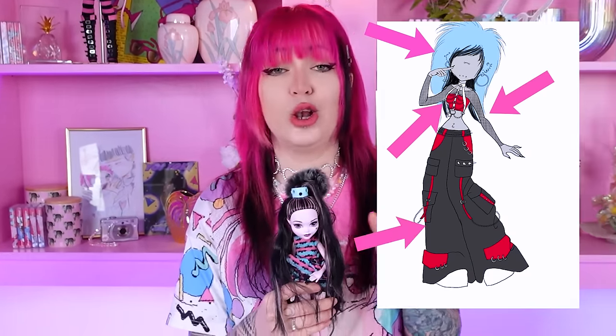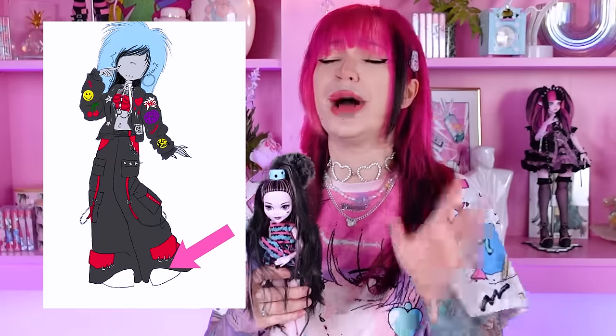So the plan is to give her a blue scene kid inspired haircut, a shrug made from mesh fabric, a corsage top in red shiny pleather, some huge baggy low-rise pants with a bunch of pockets, studs, accessories, and the like. Black and white pleather platform sneakers, a pleather bomber jacket with a bunch of patches, and to top it all off, I also want to make her the coolest brain handbag to really complete the nerdy zombie girl look. So how about we start with that scene hair, shall we?